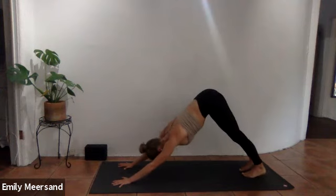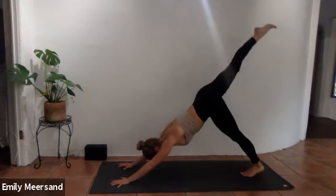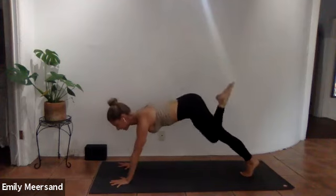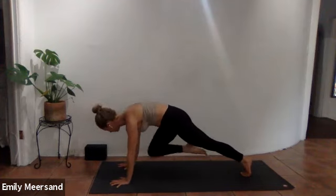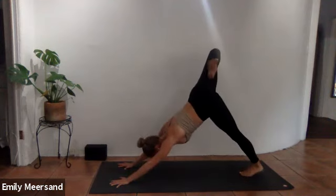Big breath out. Moving on, right leg rising high up to the sky. Inhale. Exhale, right knee, left elbow, cross it under. And you're gonna drive your right knee over towards your right elbow and lift it all the way up and around to scorpion dog. Let's do that three more times.